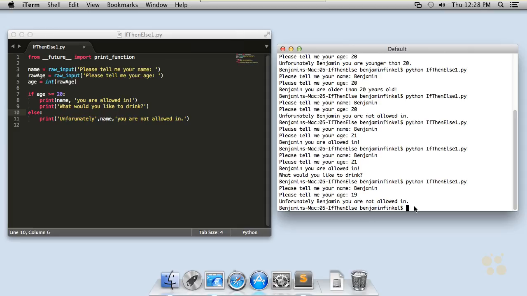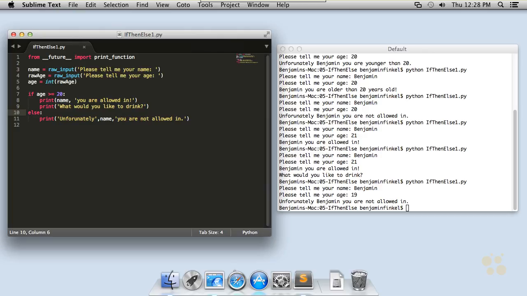So again, the indentation here is really important, and there's no set standard for what the indentation has to be. I've used the tab character, which gets me about 4 spaces, but you could use regular spaces as well. I could just put 2 spaces here in between the left margin and my statements, and that's fine as long as you are consistent about it. The consistency of that indentation is what's important.